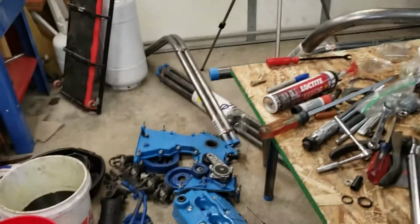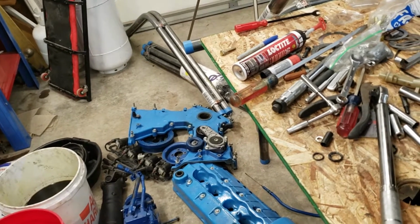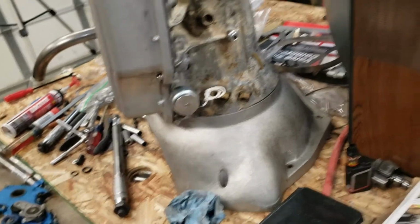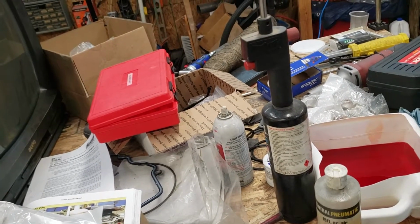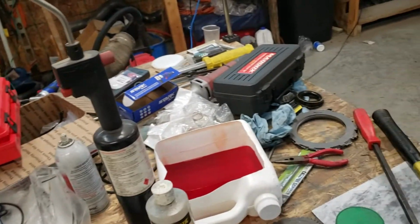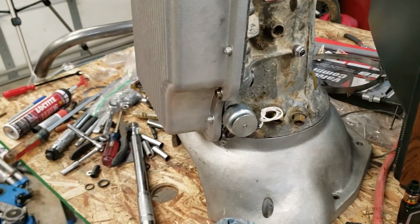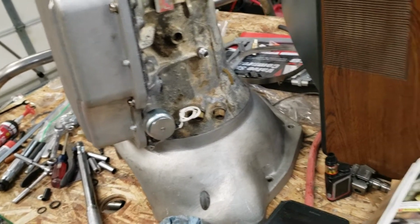Like I said, we're waiting on our damn heads. Hopefully he'll get finished with that pretty quick, because I'm about ready to be able to slap the motor together and get the car put back in here and get the motor and trans set up in there. Get rid of this pile of stuff taking up all kinds of room. When you set up a workbench, man, that just gives you free reign to stack all kinds of stuff on it, and does it quick. It'll take but a couple of days, it seems like, and you'll have the whole table. I think this is a 4 foot by 8 foot sheet of OSB, and it's this packed. But what can you do? You got a lot of stuff everywhere, and you gotta put it somewhere.